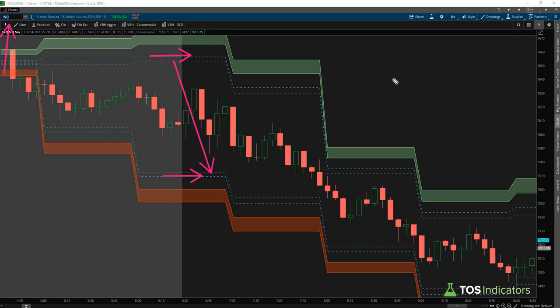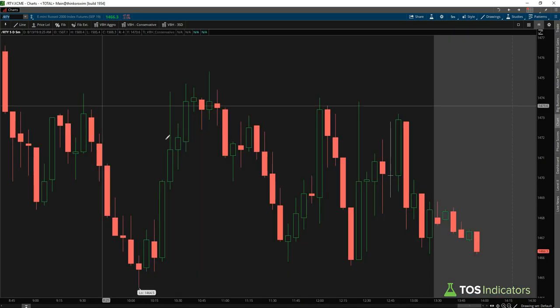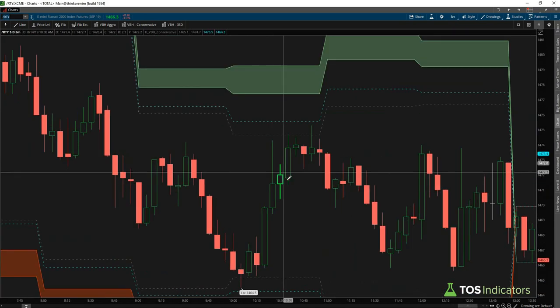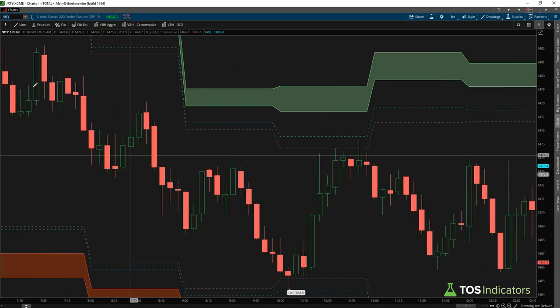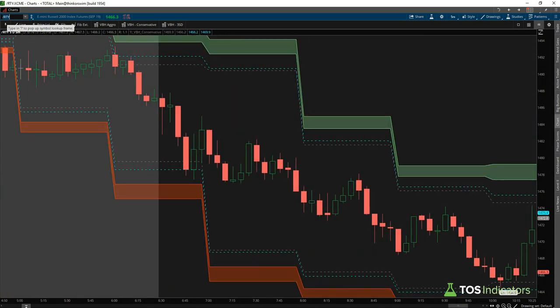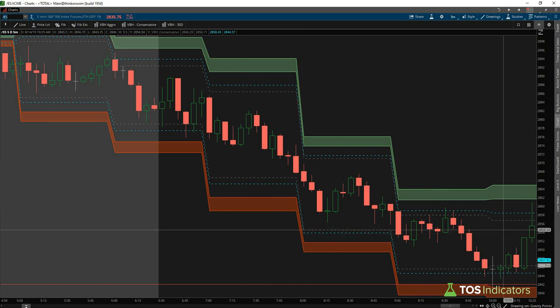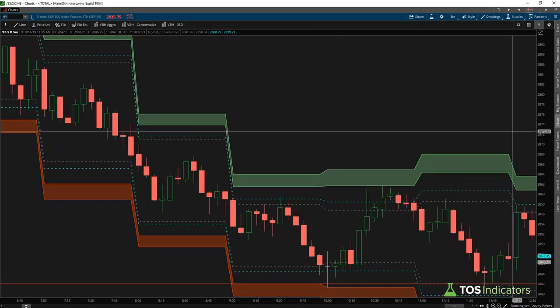Therefore, we had only the one entry in the Nasdaq futures, and we saw that the S&P and the Dow were a little bit more towards the edge, where they gave us a few other opportunities. The Russell, on the other hand, gave us absolutely zero opportunities for the entire day, and so we ended up skipping that entirely. So let's take a look at the S&P futures and specifically the trades that took place or set up.